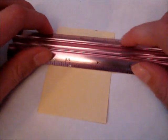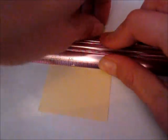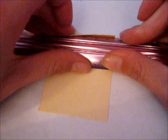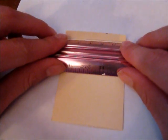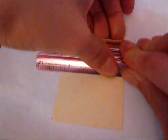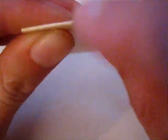Now what you're going to do is take your ruler and place it on that line and, holding it down very tightly, fold it up and make a crease along the edge. Then go down just a teeny tiny little bit and fold it up like that. It may be hard, but this will just give it a little height. I'm not sure if you can see this because my camera doesn't want to focus, but it's got a little bit of depth to it, and there's a fold here and then a fold on the other side.